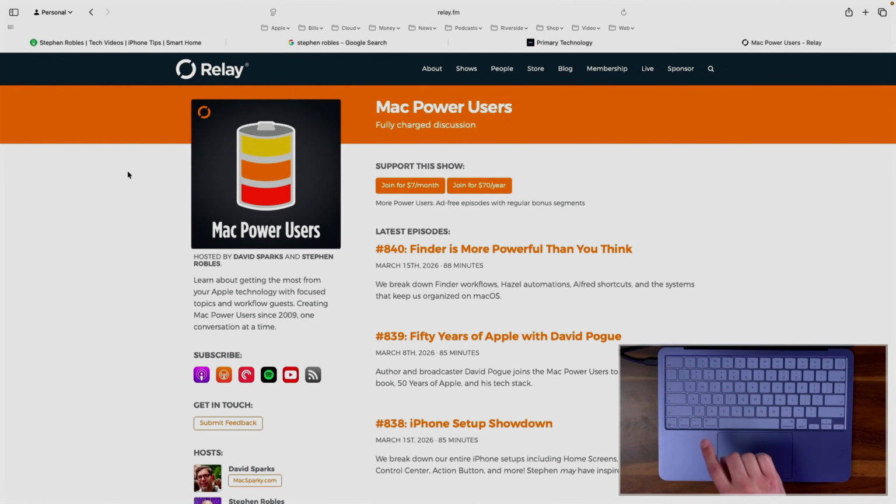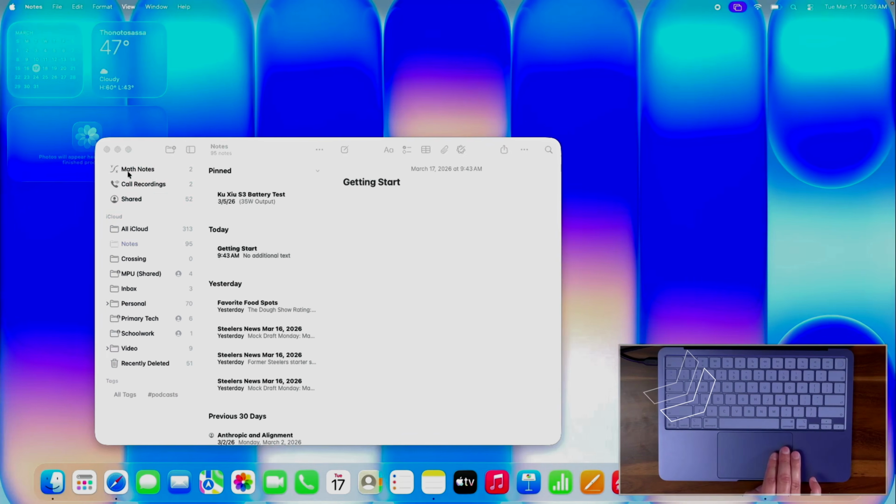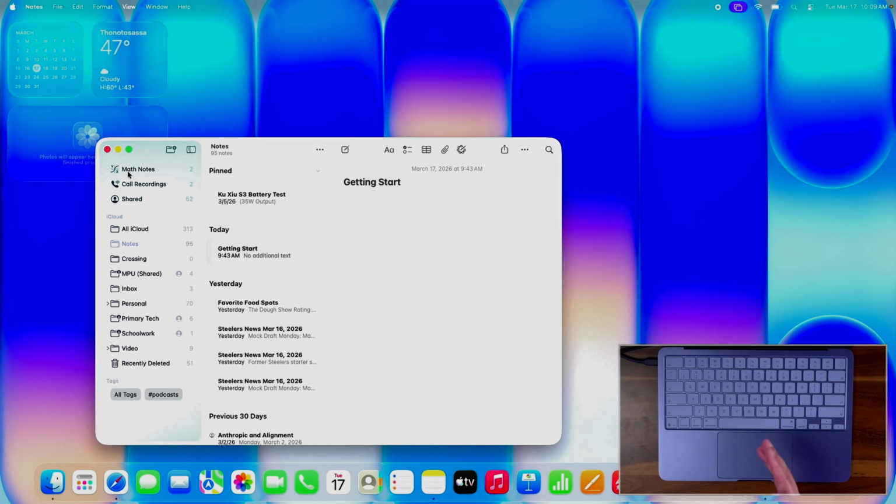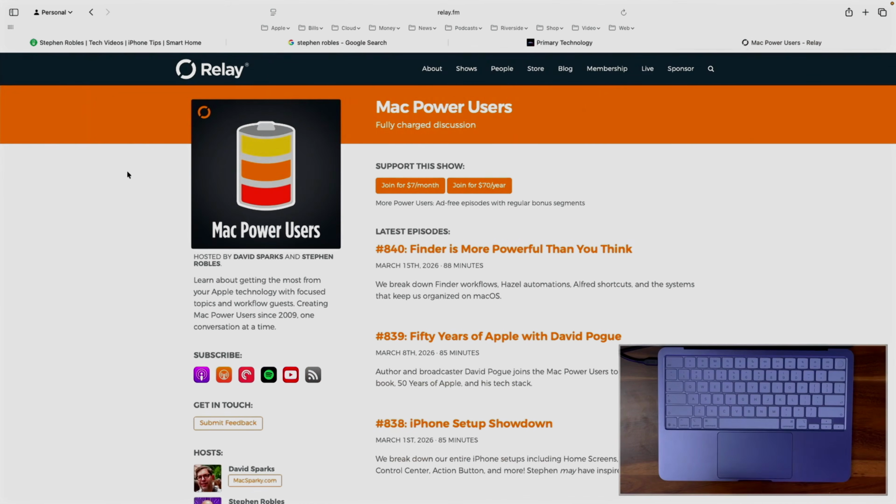Now I can actually get back to my regular desktop with a gesture. I can take 3 or 4 fingers on the trackpad, swipe from left to right, and now I'm back on my main desktop. In the same way, I can swipe right to left, and now I'm in my Safari full screen mode. This is something called Spaces that the Mac has to help you organize windows in multiple places if you just have one display. You can even add multiple desktops to manage windows.